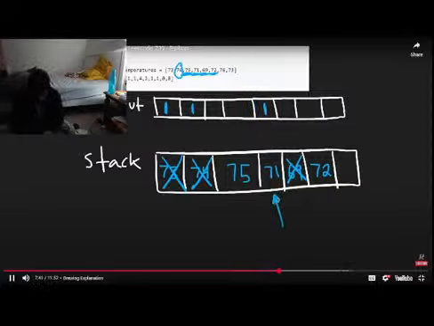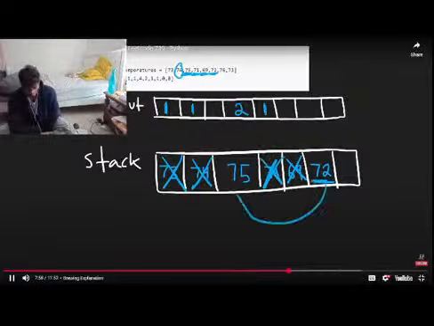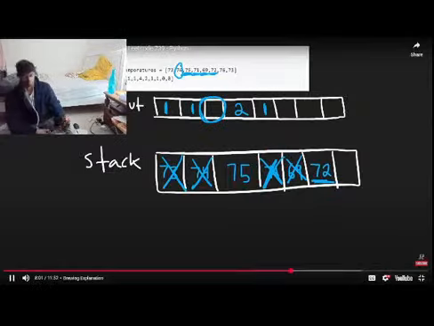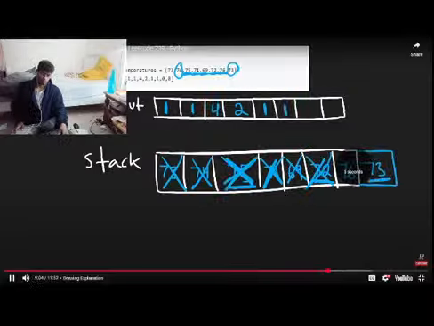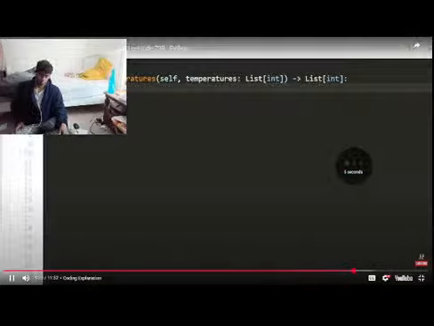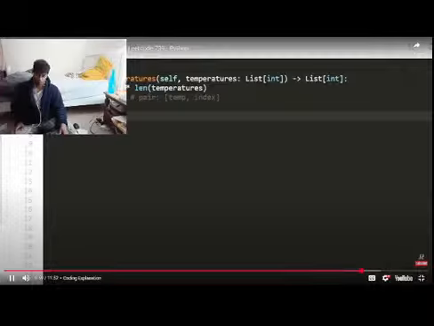Now we're going to look at the next top of our stack, 71. So the difference between these two is 2. So for 71, we're going to say it took 2 days for us to find a greater temperature than 71. So for this position, we had a 2. So we pop 71 from our stack. Now 72 is not greater than 75. So we still have a hole in our output over here. We never found a greater temperature than 75. If we can't, we're going to have a result or answer, but we're also going to add a temperature and the index that temperature occurred at.